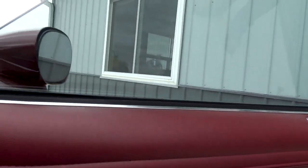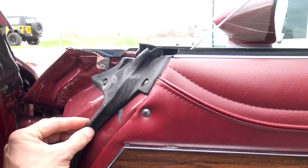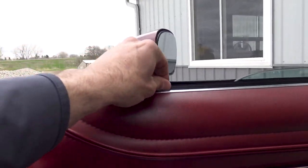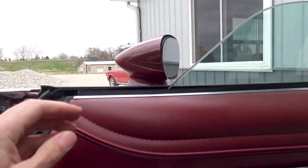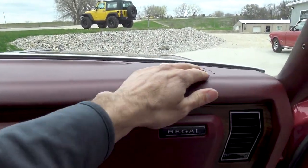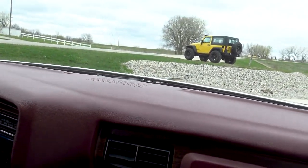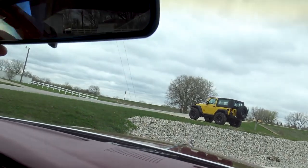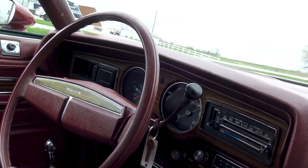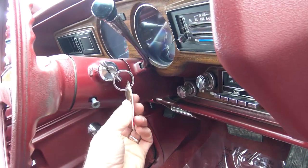As far as our windows go, windows go up and down nice. These rubbers very well could be the original, and they're very nice and pliable still. Same thing with the window felts — they're perfect, not dry rotted or anything. Our dash pad has no cracks in it. It's got the factory speaker holes on the passenger side and the middle. Antenna's in the windshield. Rearview mirror is nice and tight. The steering wheel is excellent — there's not one crack anywhere in the pad or steering wheel. The paint on the steering column is in excellent shape as well.